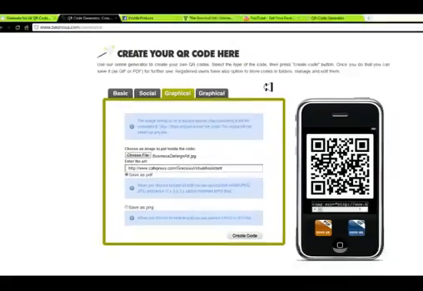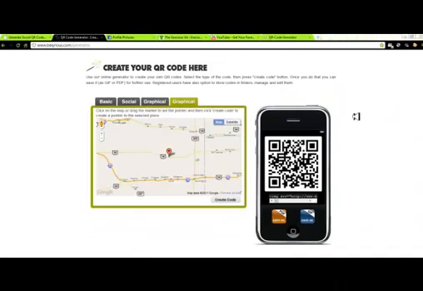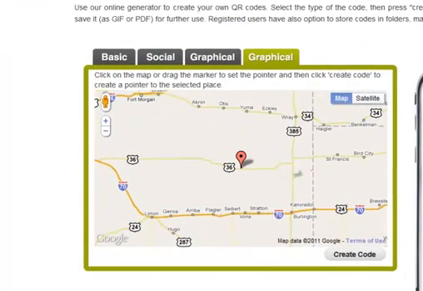And one other feature here, which I'll just mention, I won't do anything with, is that there is a map feature here. I like this one as well. So say, for example, you're working with a client who is giving a speaking engagement. So you would then find where they're going to be speaking on the map, and then you can create that code, and then that code can be uploaded really anywhere, maybe perhaps on the speaking engagement brochure or the flyer that the speaker will be giving out prior to the engagement.